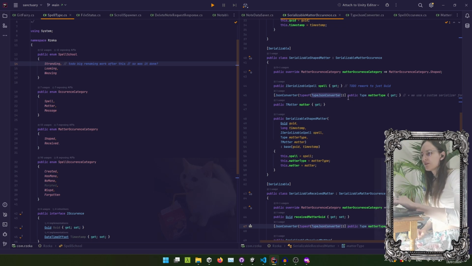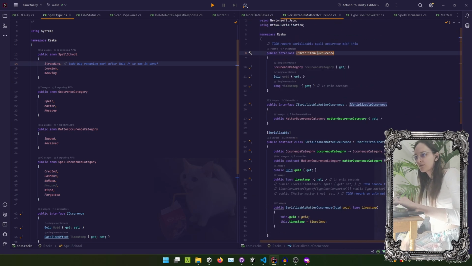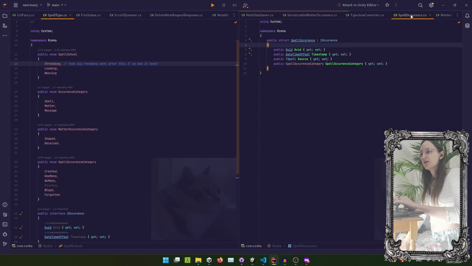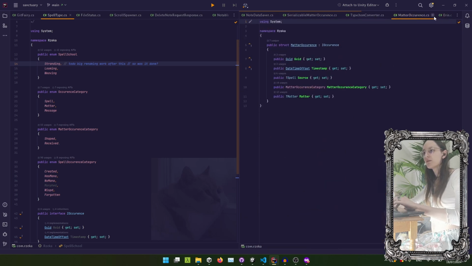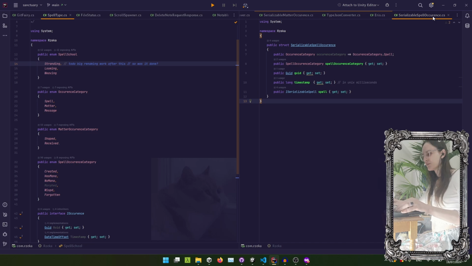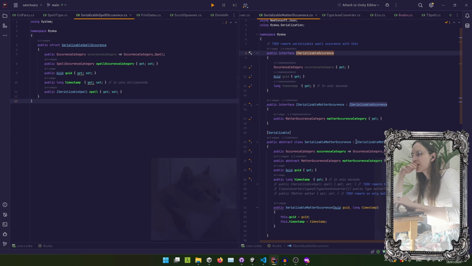So I already did something about the serializable stuff. I extracted this interface from it, but there should be a serializable version of the spell occurrence, and it's not using that interface yet, and it would be good if it did.